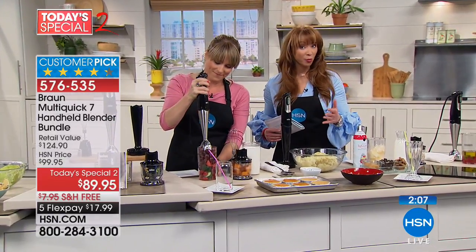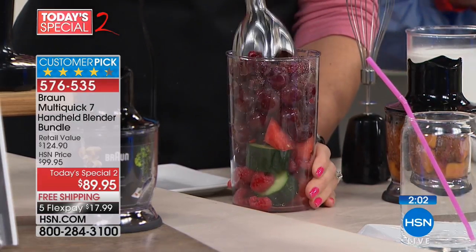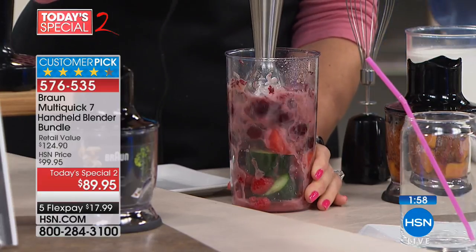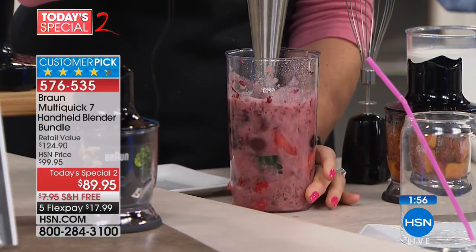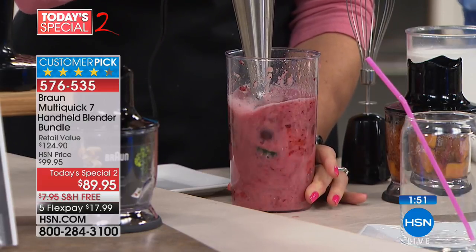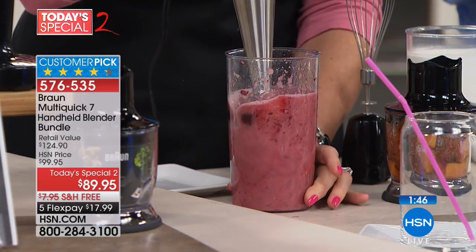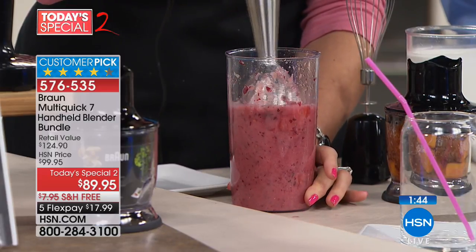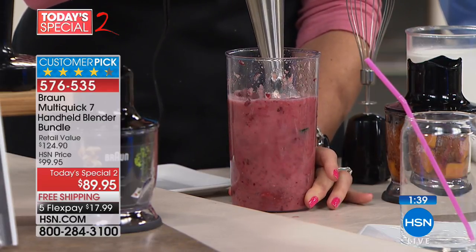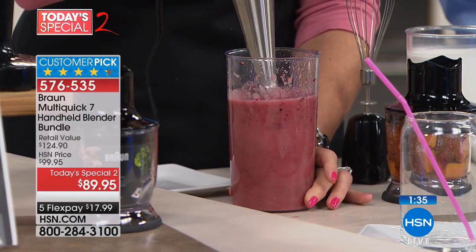It is the leading name when it comes to immersion or stick blenders, and they are not all created alike. If you've been turned off by stick blenders in the past — not enough power, no ability — you have not tried a Braun. Whether it was the splatter situation or lacking power, I can promise you: unless you had a Braun, you didn't have the capacity to make almond butter, homemade peanut butter, cashew butter, or macadamia butter.